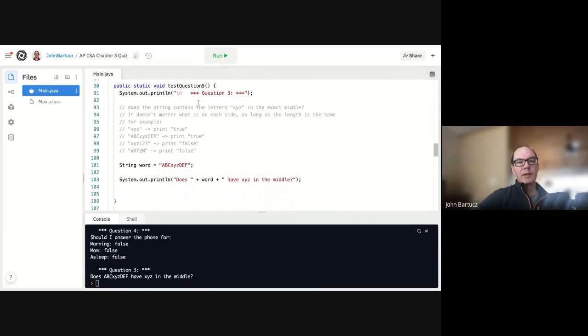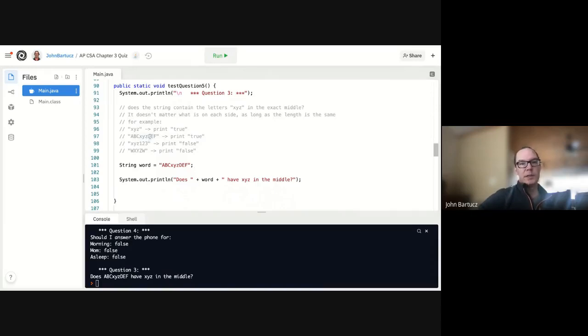And then the last question, does the string contain the letters XYZ in the exact middle? It doesn't matter what is on each side as long as the length is the same. For example, XYZ should print true because it's in the middle and it has nothing on either side, which is the same.